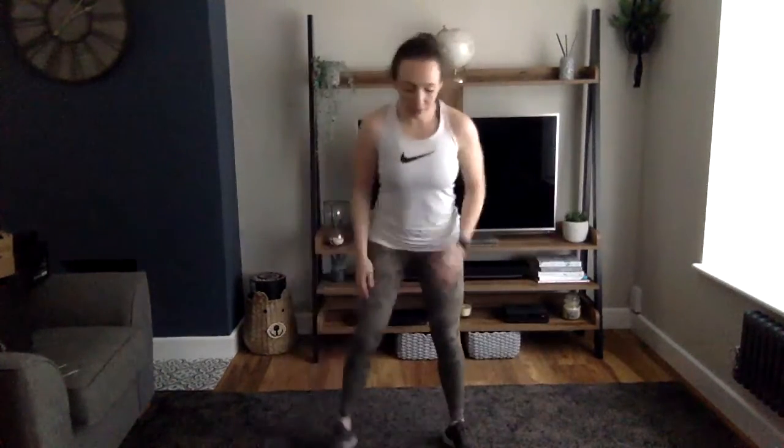Right, take it into single squat. So drop and drive up. Weight through the heels, pushing that bottom back. Good, five more.